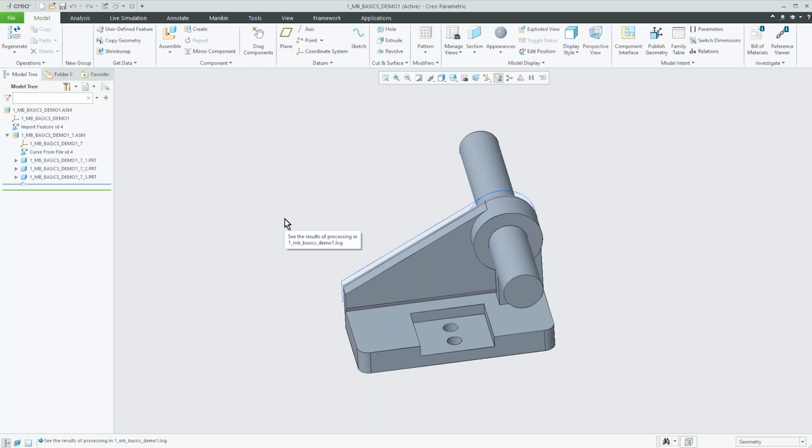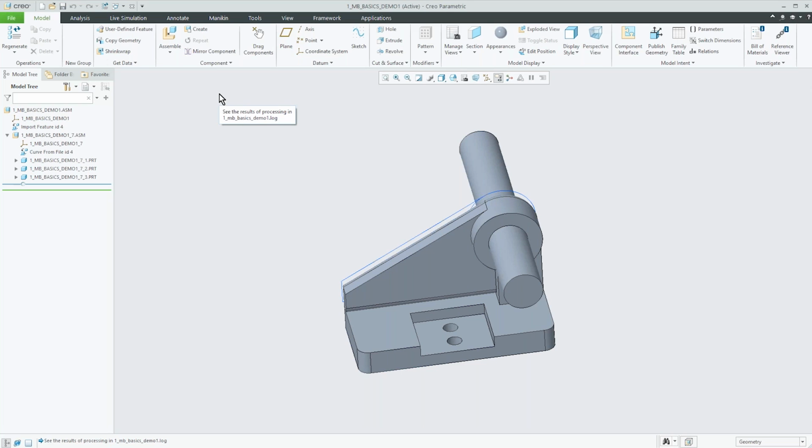So STEP does break them out as separate bodies, as separate entities, parts. As you can see, it brought it in as an assembly. All right. Anything else, Addison? Okay, and then Mark said thank you.